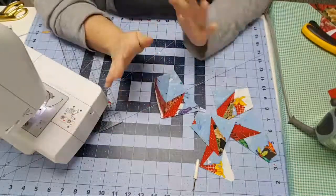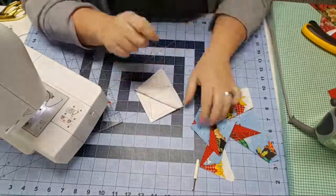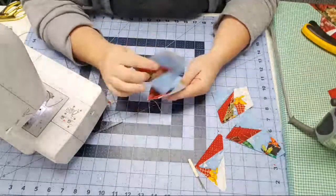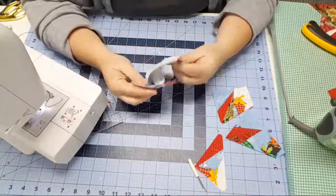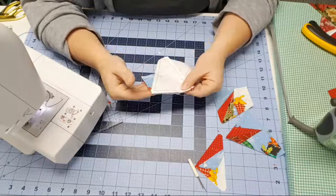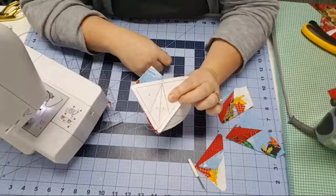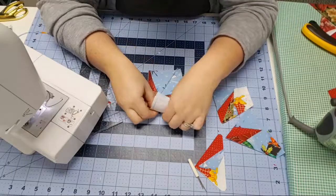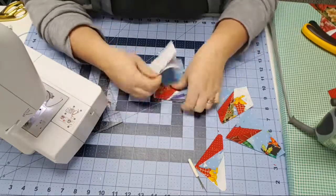It's all in the pattern. It's like a paint by numbers. Like you start with A and B and C, and then once you've done each piece, then it's supposed to all go together. Apparently. When you're doing it though, like when I'm sewing it like this, this looks wrong, but apparently it's not, because when you flip it, then it's right. So yeah.